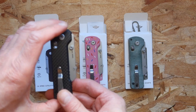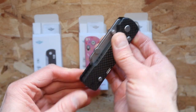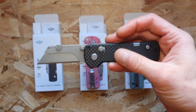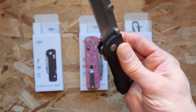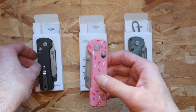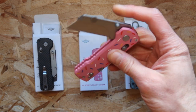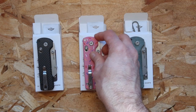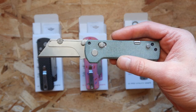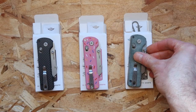And for those of you who are not sure which one to get, well, the carbon fiber works exceptionally well too. So it really is about which kind do you really want to get. The carbon fiber one, which is amazing and awesome. The next one is the donut one, which is really beautiful and stylish. And for those of you who like the old-fashioned Mikado edition, well, we have this also available as well. So up to you to decide. 3 different choices and really awesome selection for you to have.